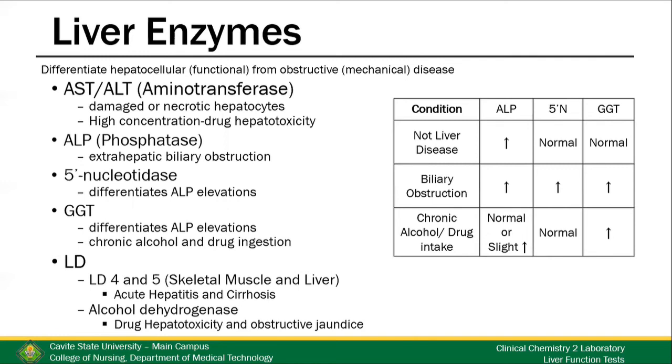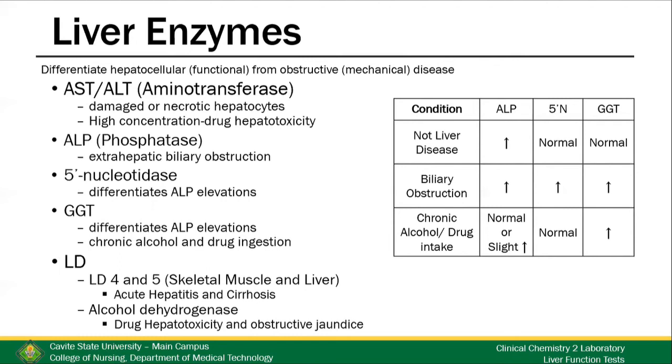So now, we are in the liver enzymes. Liver enzymes differentiate hepatocellular from obstructive diseases. First, the AST and ALT. But first, the specimen. Serum is the specimen of choice for most of the liver enzyme tests. Blood is usually collected together with other tests that use serum as the sample. So most of the time, it is collected together with other laboratory tests, such as those with fasting samples.